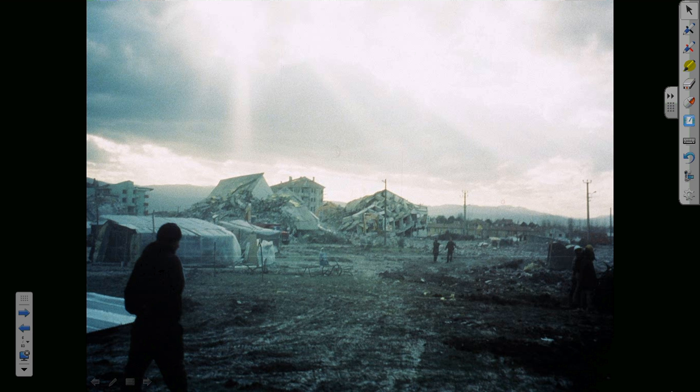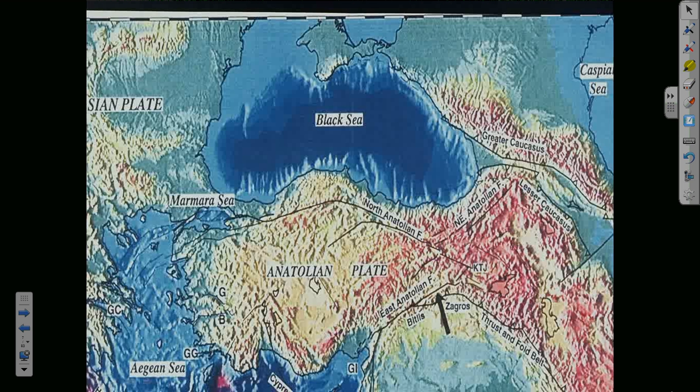This is where people were living right after the earthquake. And Turkey is located right here. And what's going on is that you have this Arabian plate that's colliding with this Eurasian plate. And so the Anatolian plate is getting pushed out this way about 2.5 centimeters per year. Basically, this western part kind of looks like the Basin and Range for you guys that have been here. It's collapsing out into the Mediterranean. And there's 2 big fault systems, one down here and this North Anatolian fault system through here. Istanbul would be right here.